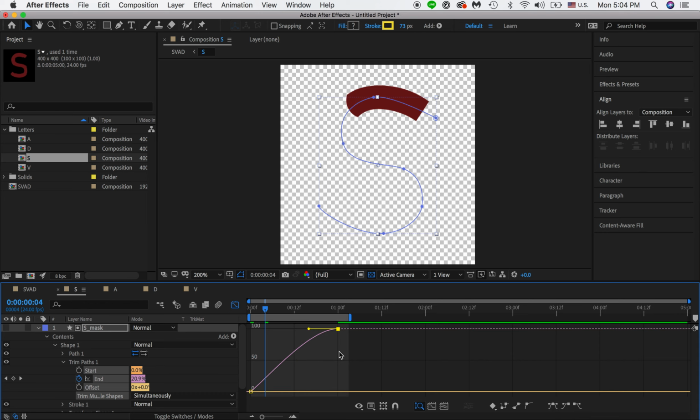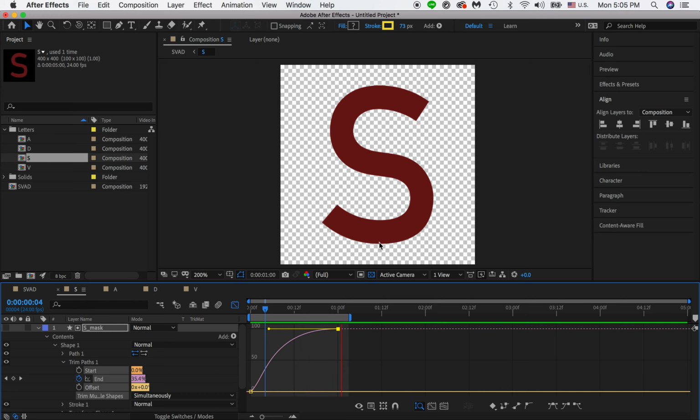Now we have this handle that we can mess around with. If I make the curve a little more dramatic, the speed will speed up much faster in the beginning, and then slow down in the end. Let's see how that looks. It's a little faster and then slows down a little in the end. If you want it even more dramatic, you can see it's super fast and then slows down.